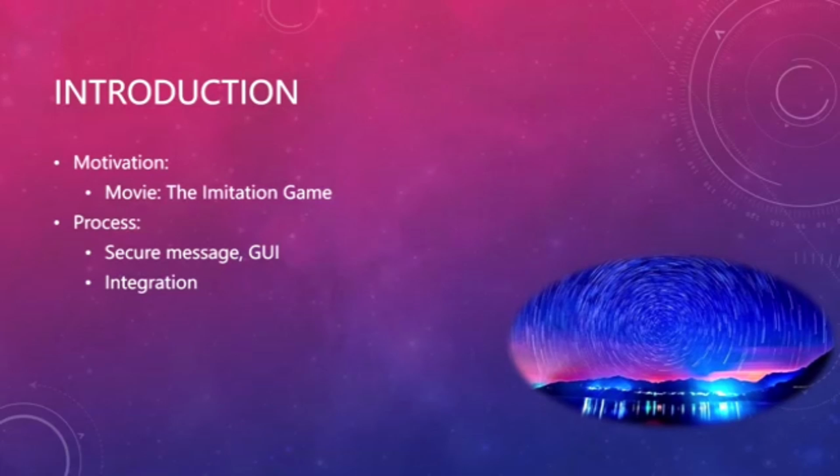So this led us to realize the secure message function for our final ICS project based on the graphic user interface. In the process, we try to implement secure messages and the graphic user interface respectively, and then we integrate them to make sure the functions in the chat systems work well. Let's invite Changlan to give the wonderful demo.